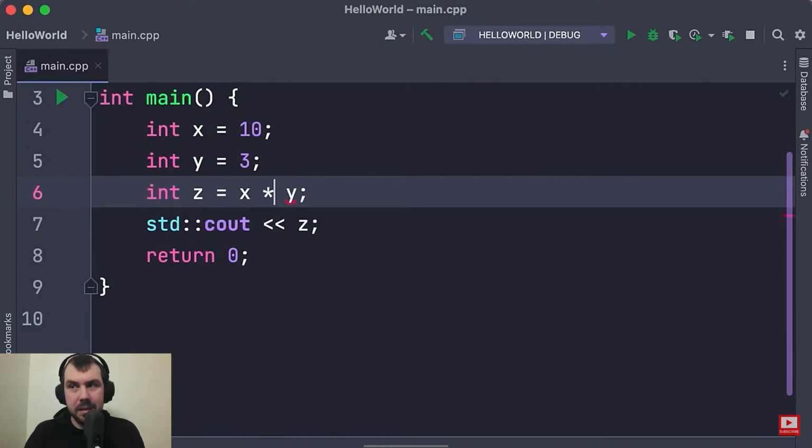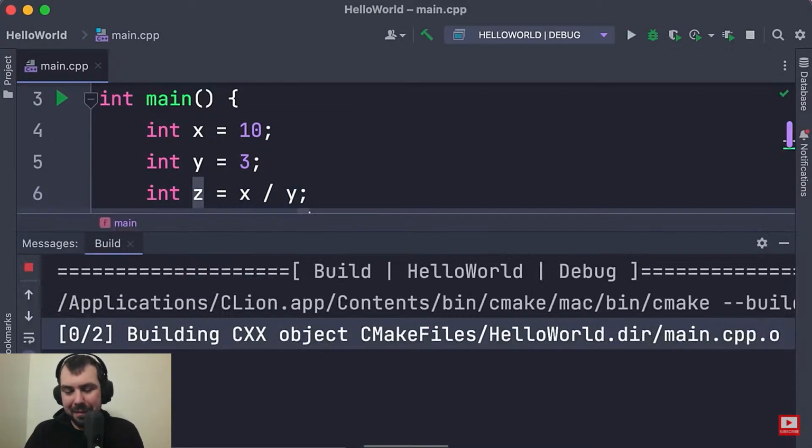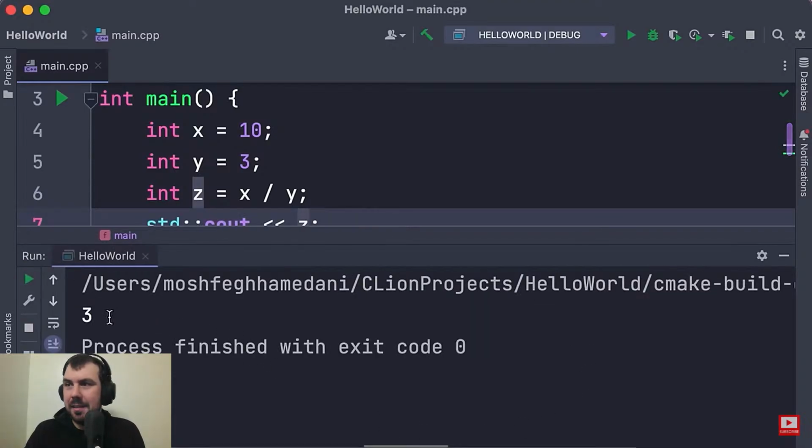We also have subtraction, multiplication, and division. But division is a little bit tricky. In this case, because we're dealing with two integers, the result of the division is going to be an integer, even though in reality, dividing 10 by 3 is going to result in a number with a decimal point, which we call a floating point number in programming. So if we run our program, we see 3. But what if you want to see a floating point number?